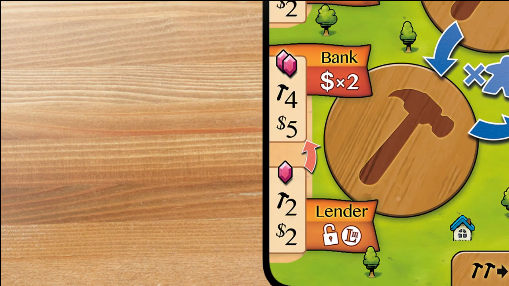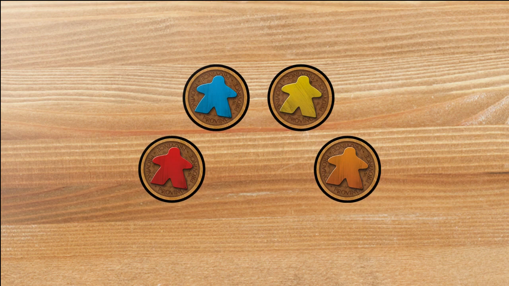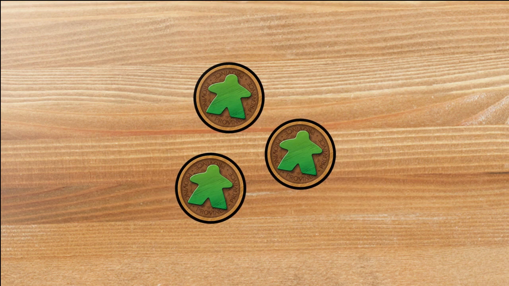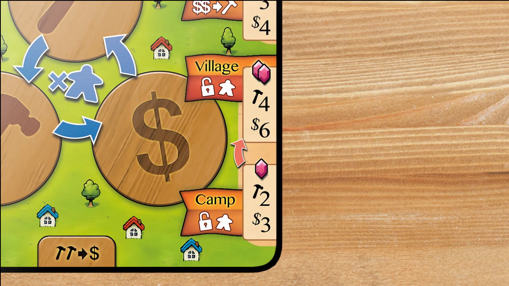If they land on a hammer, you earn 1 labor for that turn. If a worker lands on a $ sign, you earn 1 coin. You'll have access to other workers by the end of the game, but for now you'll just have these 3. Now that we've cycled workers, it's time for the resource spending phase. If you have the labor and money for it, you can build a structure.